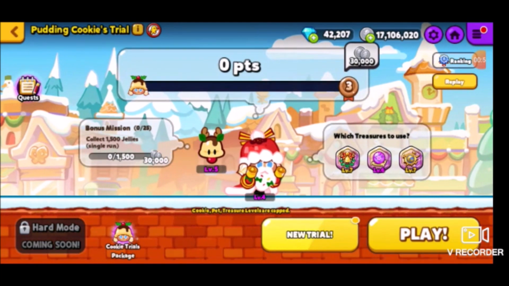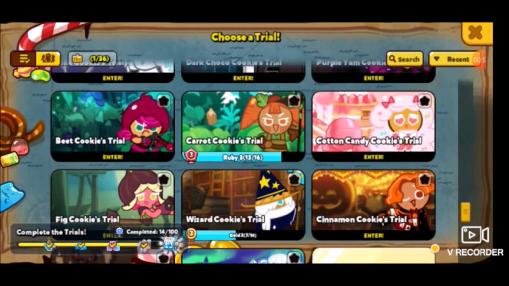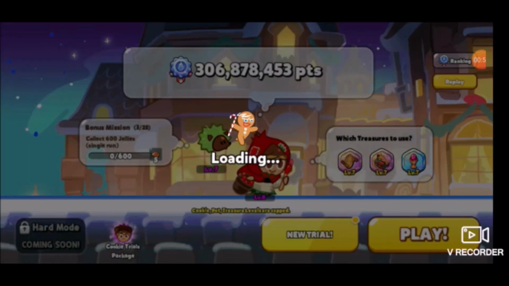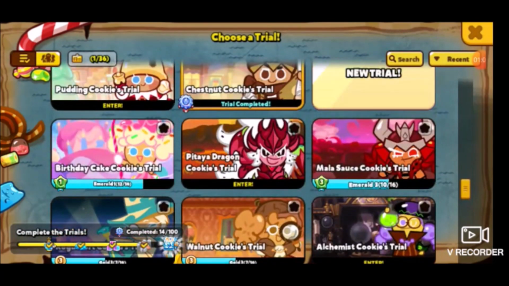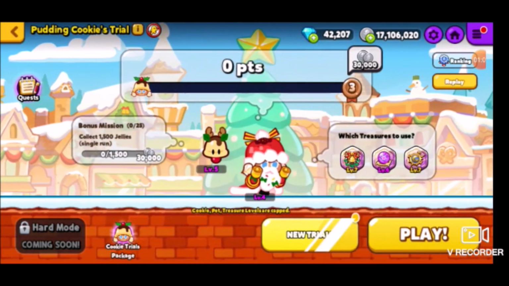And this is a part 2 to Chestnut Cookie, because if you went to Chestnut Cookie's trial, then you would already know there's a little replay button, which shows off a cutscene. But there's 2 parts of this cutscene as far as I know. There might be a 3rd part, I have no idea, but the 2nd part is for Pudding Cookie.